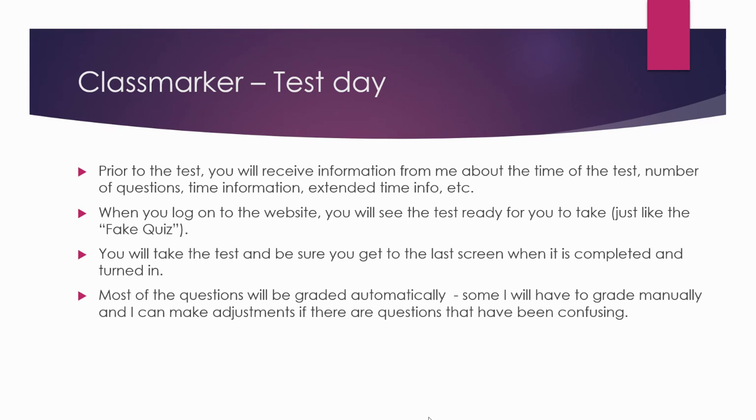You'll take the test, and you're going to want to be sure you get to the very last screen when it's completed and turned in. I believe on that screen, you normally do see what points you have received at that point. Many of the questions are graded automatically. Some of them I have to grade manually, and sometimes if there's a partial credit type of thing going on, I actually have to go in and do all that manually. So most likely you will see a different grade in PowerSchool than you will see in Classmarker when you're finished.